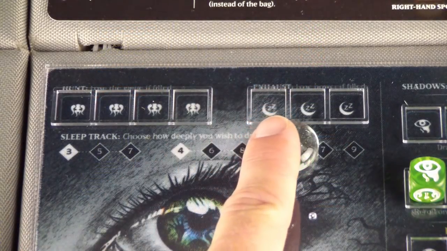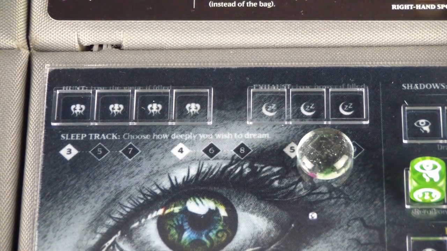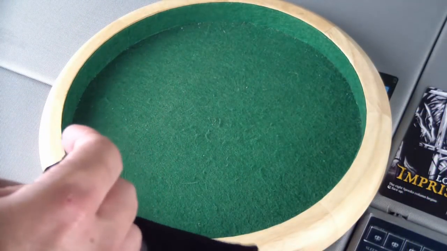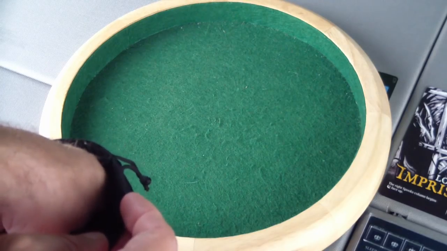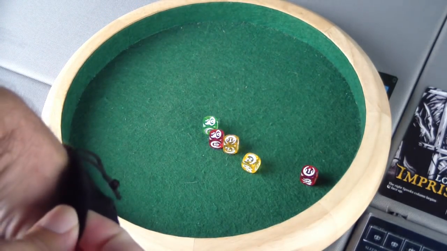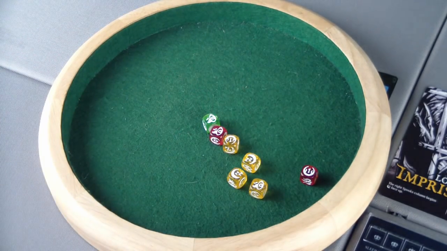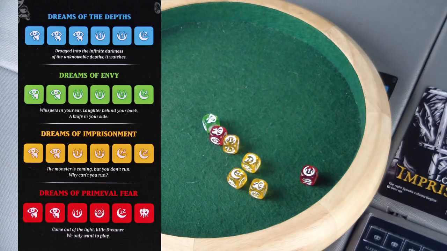We'll move on the sleep track onto 7. So now we will roll or draw 7 dice from the bag. And we'll see what we get this time. That's 5, 6, 7. Now we know our green has our best chance for us to get power.